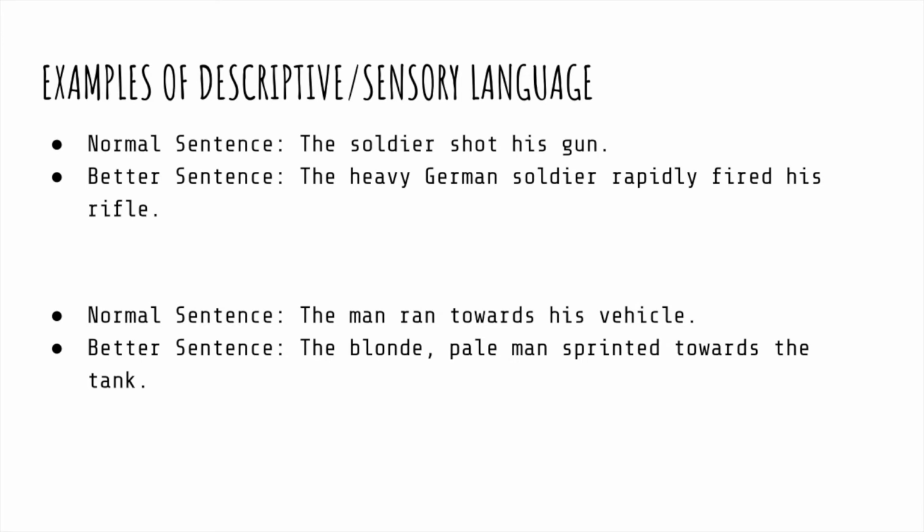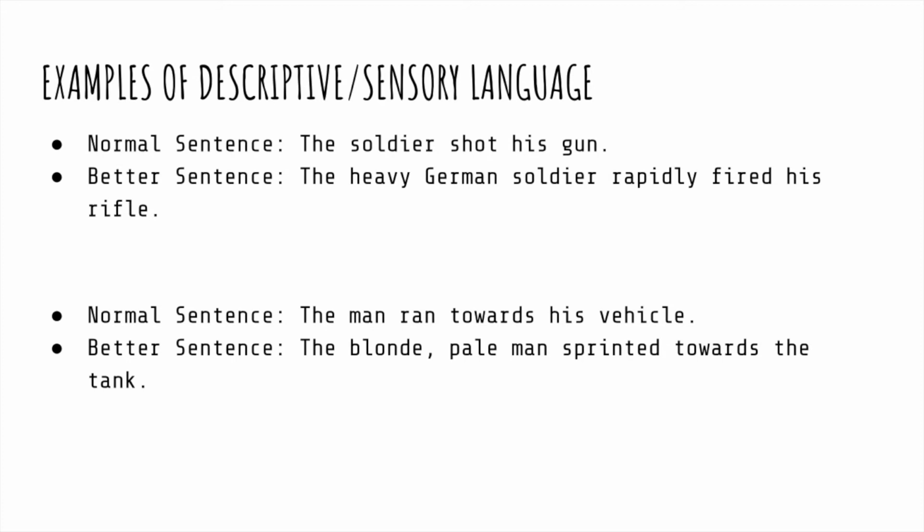But the next step we need to take is helping the reader really imagine the story. The next step in your writing ability is being more descriptive, with specific word choices. This is what I want to see in y'all's writing. And how you get to that point is whenever you think you're done writing, reread it. Read what you just wrote. That's called revising. Look for any sentences that are sort of generic, like the man ran towards his vehicle, and think, how can I make that more descriptive, and how can I make the reader picture exactly what I want them to, if that makes sense.